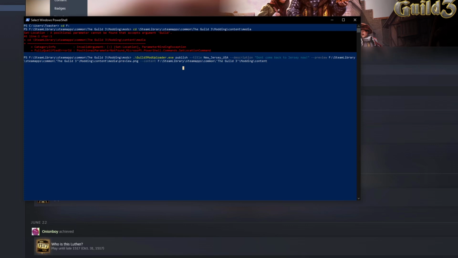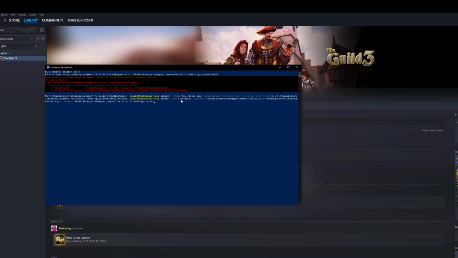Anyway, so now that you published your map, you want to modify that thing, I assume, and maybe you want to change something about the map, like we did. We wanted to increase the population count. So, scrolling down, this is how you update a map. You have to do the same thing, but this time you would say update.